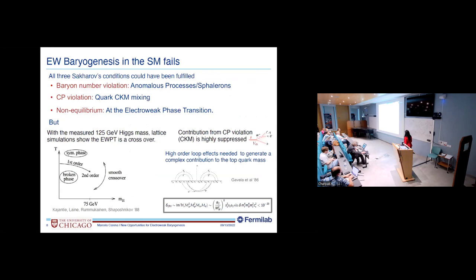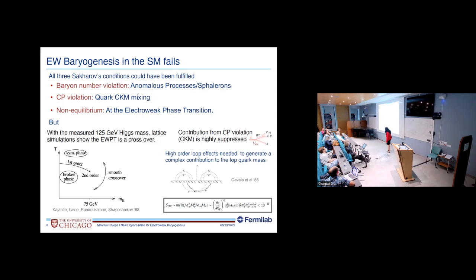So in the standard model, and I will go a bit faster here, but you can ask me, all these conditions, as I told you, are the Sakharov conditions that we feel. We have the sphalerons and the baryon number violating processes. We have CP violation, because there is CP violation in the quark CKM mixing matrix. And it's impressive that you only have CP violation because you have three generations. So it's impressive that nature decided to have three generations. However, it doesn't seem that that was helpful to do electroweak baryogenesis, as I will tell you.